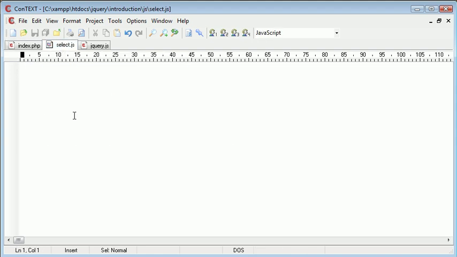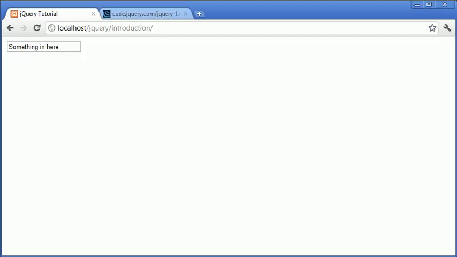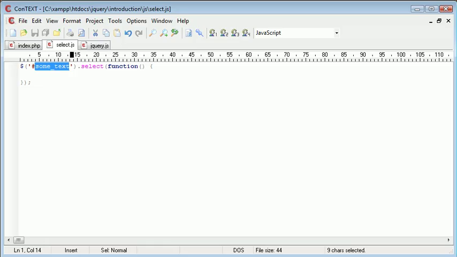Okay, so in select.js, we need to reference our text area, which is #sum_text. We then need to append on the event handler, which is select. And inside these parentheses, we need to create a function. That function is going to have a block where we will execute code. So once we've actually selected something inside of sum_text, which is our text field here, then we will be able to create something that lets the user know that they've selected text.